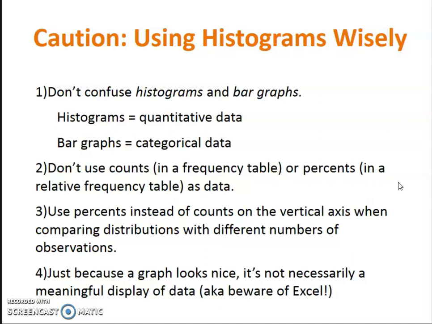Make sure you're using percents instead of counts on your vertical axis when you're comparing 2 different distributions if they have a different number of observations. So, say for instance, I was comparing, I don't know, what's a good example? Heights of girls at Eastern Mennonite to heights of boys at Eastern Mennonite. I'm going to assume off the top of my head that they don't have the same number of boys and girls at this school. So if I were to make histograms for both, I wouldn't use just the counts. I would want to use the percents, the relative frequency, so that way I can actually compare them. Kind of like when we talked about conditional distributions. We don't just look at the raw numbers, we look at the percentages to get a better idea of how it truly compares.